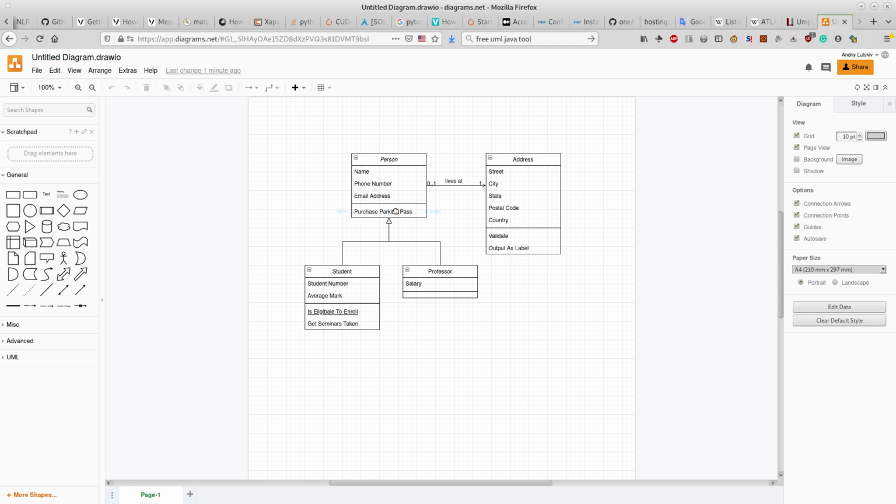And this is behavior, the behavior of this class. So a student and a professor also have this behavior and have these properties like a person. Student also has these properties, and also additional methods.